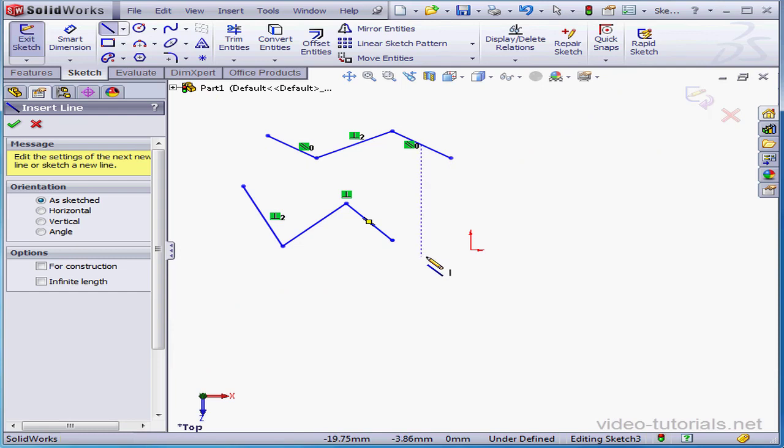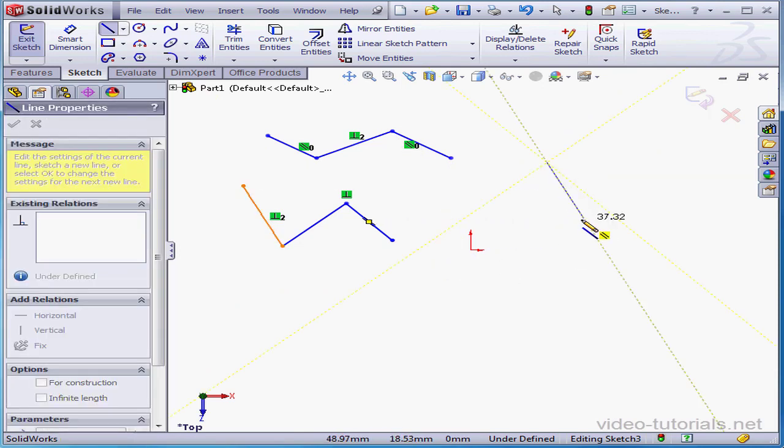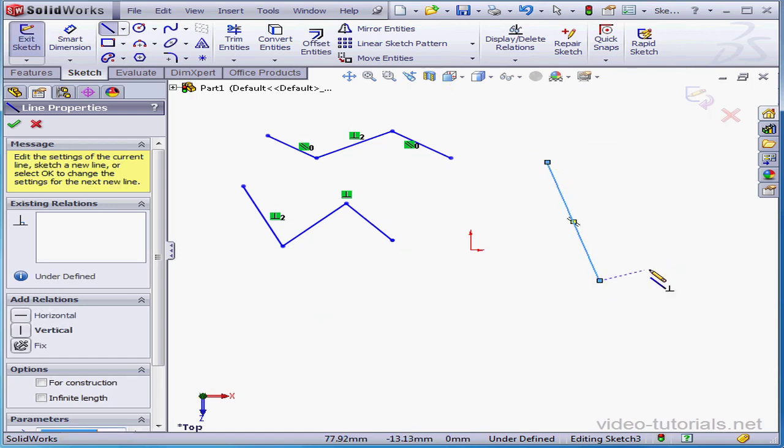If I want to create a single line, I left click and hold the mouse button down, drag, and when you release the mouse button, you'll create the second point of the line. Let's create a line between two points. When I mouse over this point, a yellow circle appears. This glyph, which has got two concentric circles, is the symbol for a coincident relationship. If I left-click while this is visible, I'll create a point that's coincident to this point.